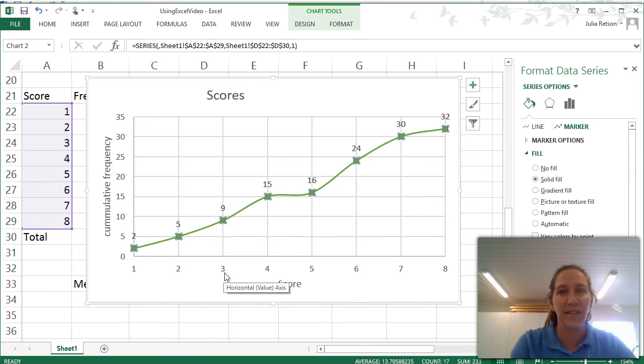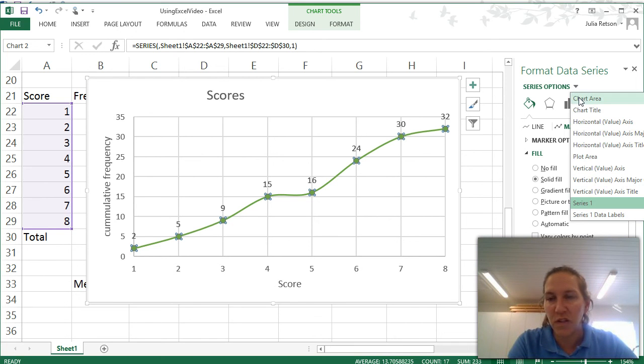So that's kind of just the basics of how to make an XY plot. If you click on this arrow here, you can get basically this screen up for your chart area, chart title, your axis, your major grid lines. Sometimes you might want to have more grid lines. Let's add more grid lines for our vertical axis.